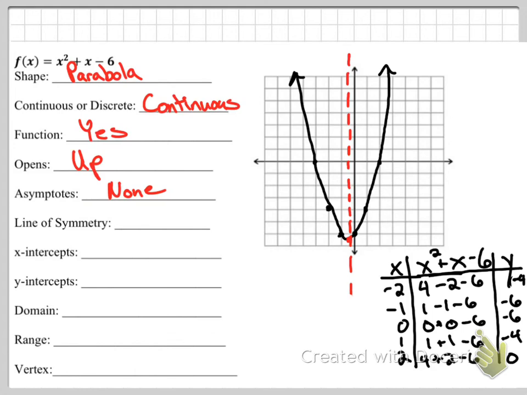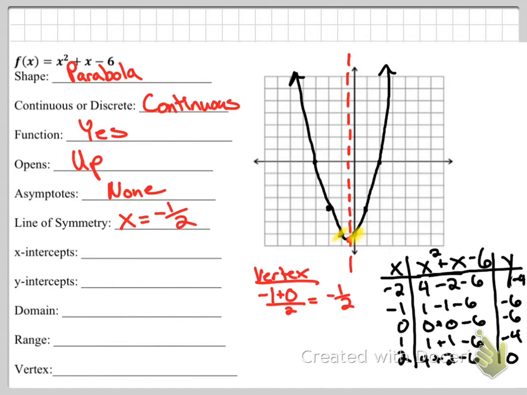So first thing we need to do is find the vertex. So I've got a bunch of points that line up nicely. My parabola is symmetrical, right? So I've got these 2 points that are perfectly symmetric on either side of the vertex. The vertex must be in the middle of those. So if I've got a point at -1 and 0, add and divide by 2 to find the middle, -1/2. The line of symmetry is x equals, vertical lines, x equals -1/2.